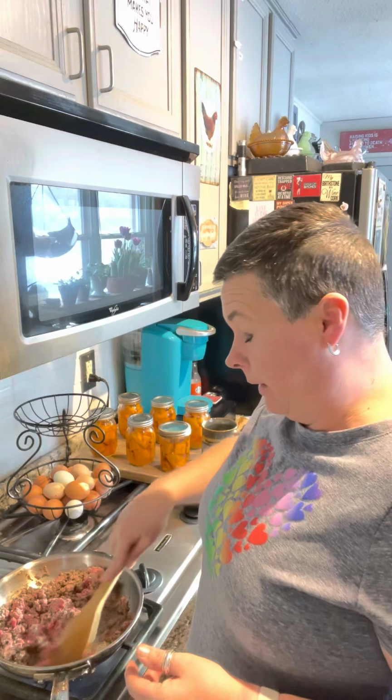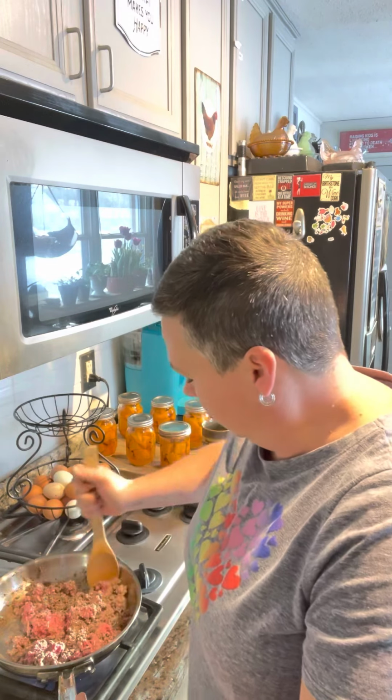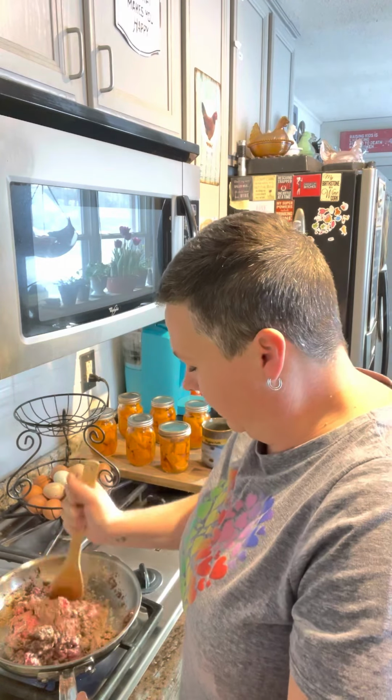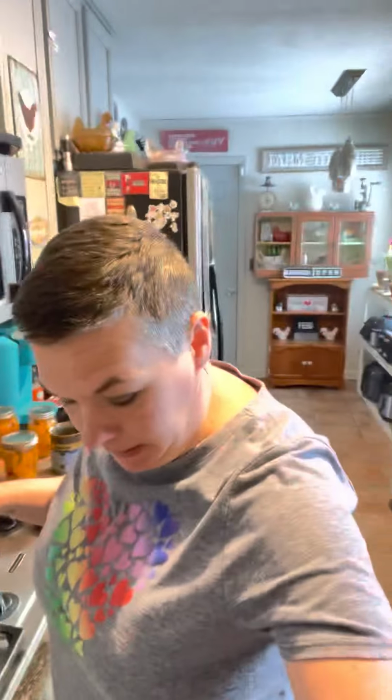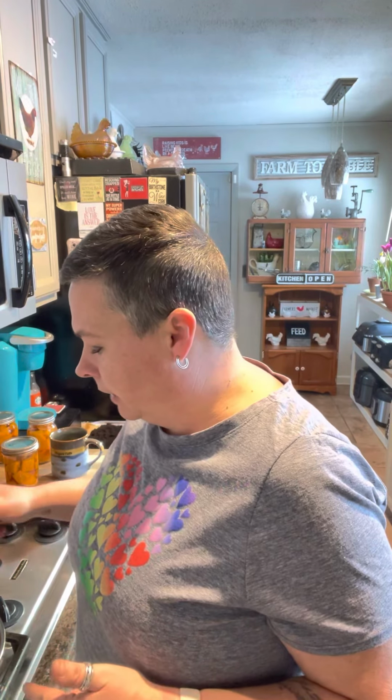So with this meal today, we're just gonna have the soup for supper, and I'm gonna make a loaf of bread. I always have my no-knead bread recipe in the fridge. If you haven't watched that video, look for it on the channel. It is a game changer, really, because I bake bread almost daily, and it's just easy to have it in the fridge ready to go. It takes 5 minutes to put together. You put it in your fridge overnight, and you can pull from that and make bread for up to 2 weeks.